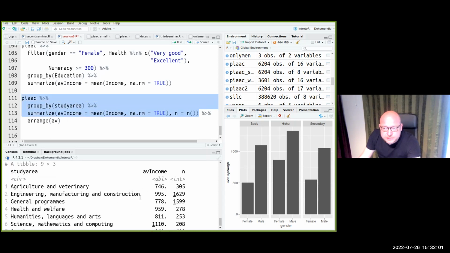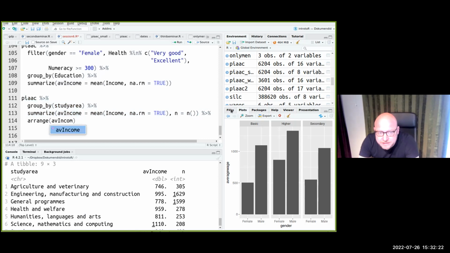This data set, not the original data set anymore. It has grouped the original data set, then it has summarized the original data set, and now you have a new data set. So if you do and then, you can work with this new data set. So I created this average income variable here, so I can arrange by this variable, average income.